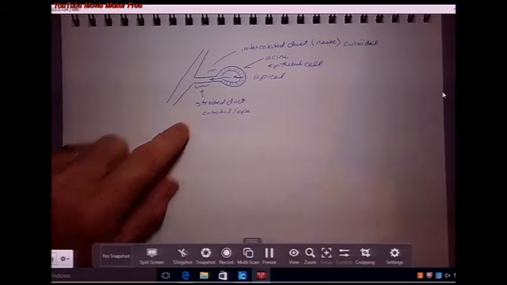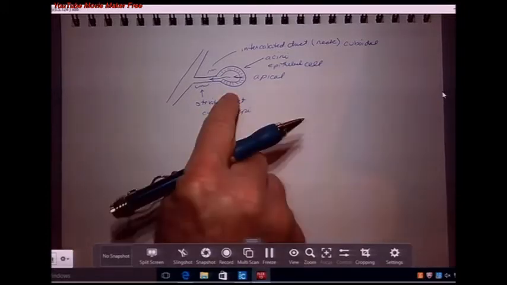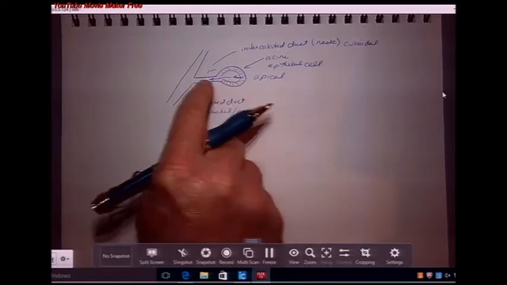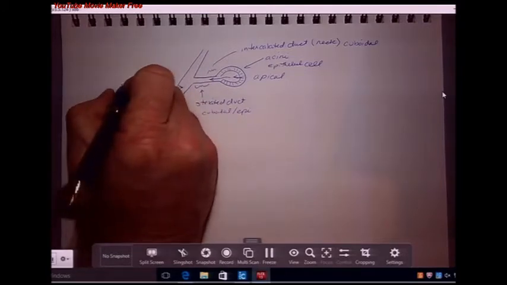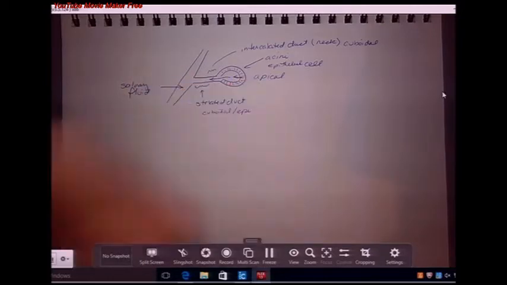Now, what do I mean by that? What we're going to look at in a minute is the secretions of these epithelial cells in the acinar units, and the material, the salivary fluid, that ends up in the ducts. And we're going to see that these are two different types of material.